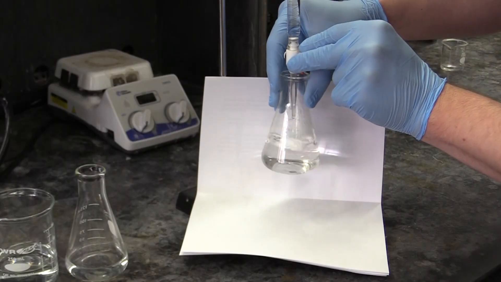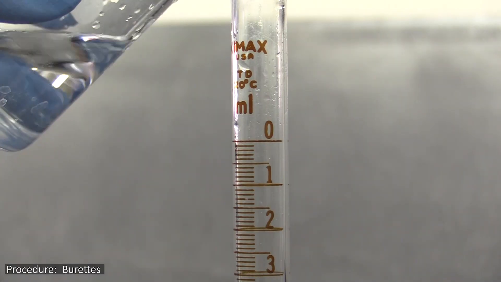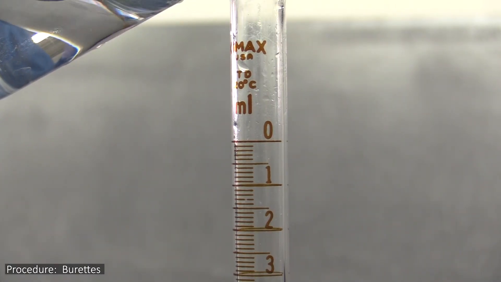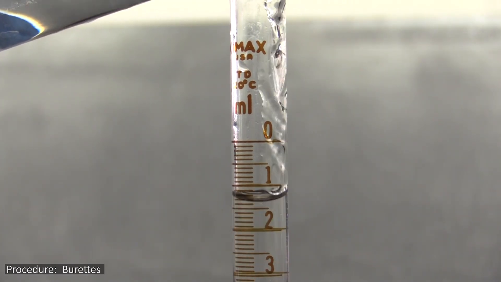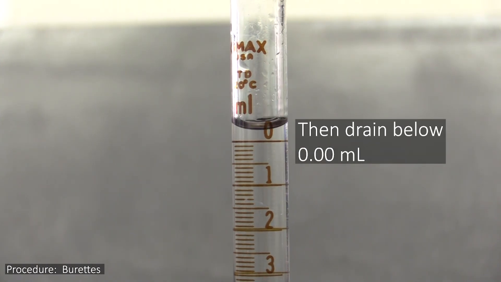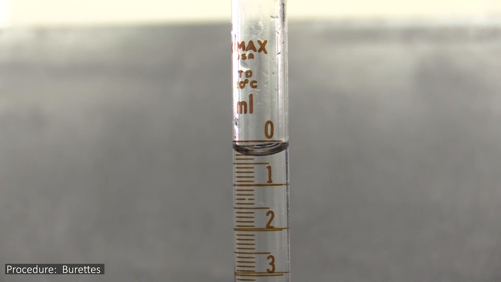In case you're unfamiliar with the burette, here's some things to help you use one. To set one of these up, you first rinse it with the solution you are going to dispense out of it, in this case sodium hydroxide. You then fill it past the 0.00 ml mark and drain a little bit of the fluid out, enough to get the fluid below the 0.00 ml mark.